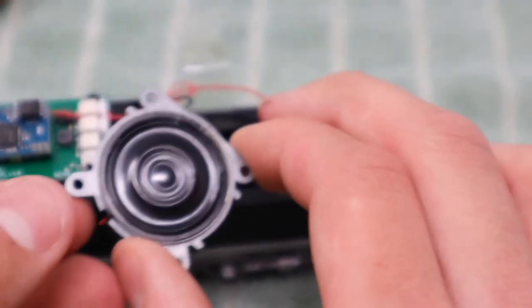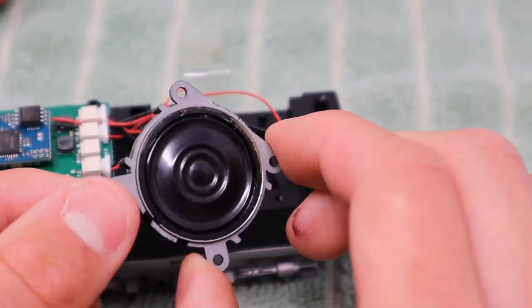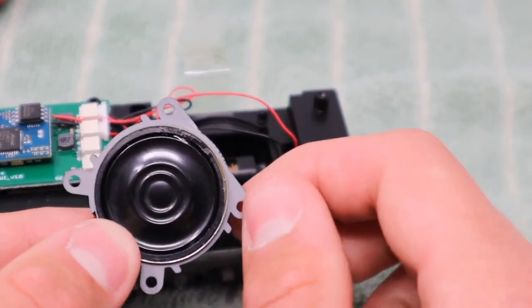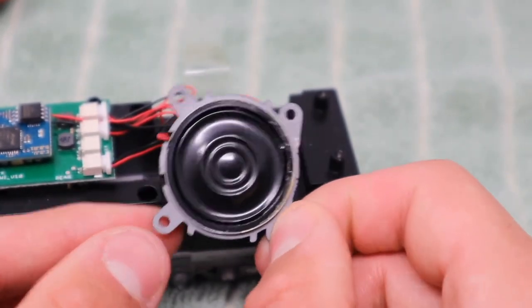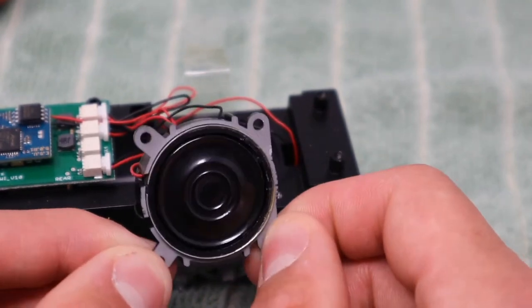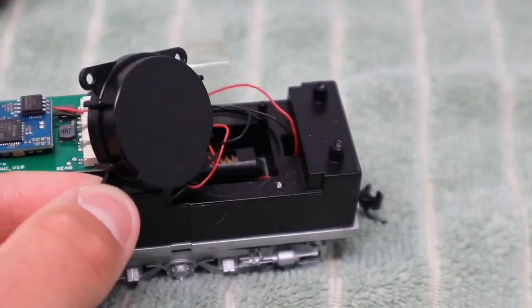But I finally got the speaker off, and we could see it was just a flat ESU pancake speaker, just plastic molded around the metal speaker parts. And this one, it's really loud. We'll test it in just a second, but it has some impressive volume to it. It is the loudest diesel locomotive I've heard before.